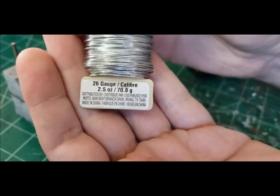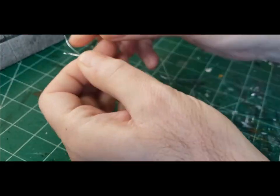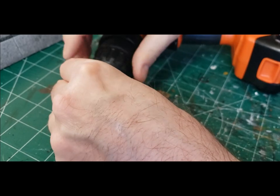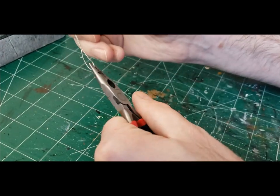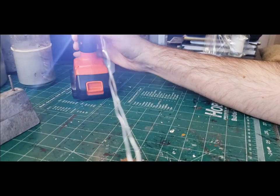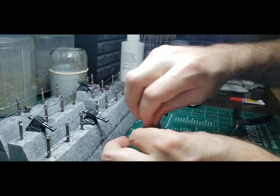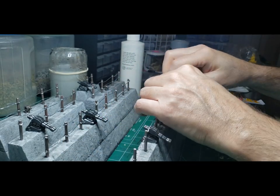To make the wire for the fence, I take some 26 gauge craft wire, lay out a nice long piece, snip it with flush cutters, and fold it in half. I put one end into a drill, tighten the chuck until the wire is taut, then hold the other end with needle nose pliers. I slowly press the drill button and have it spin — very controlled and not very fast — keeping a close eye on how tight I want it wound. When I'm happy with the coil, I remove it from the drill, snip off the ends, and start attaching it to the poles.